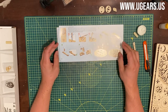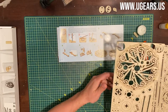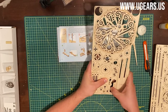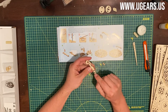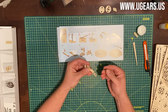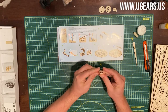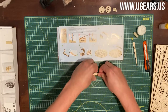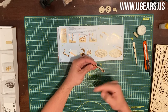We'll start with step number 1 on the right hand side at the top of the page. We need part number 1 and 2. So they're on the bottom right here within the little center square. So part number one and two. And then we take part number one, these two little rectangles with the arrow pointing in the clockwise direction. We insert the stop with the word stop facing left side. So I just put it inside that little lever, and I'm going to use the tool just to push it through. Now the arrow is pointing clockwise and the stop facing left.